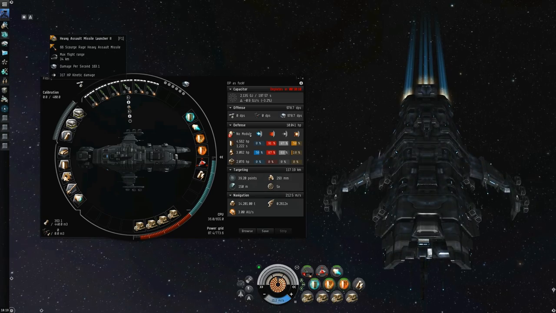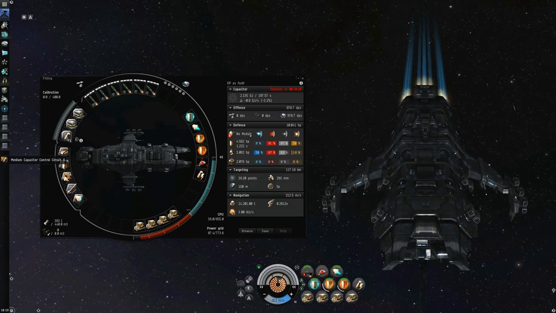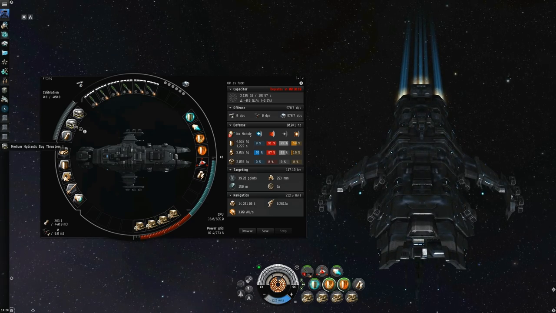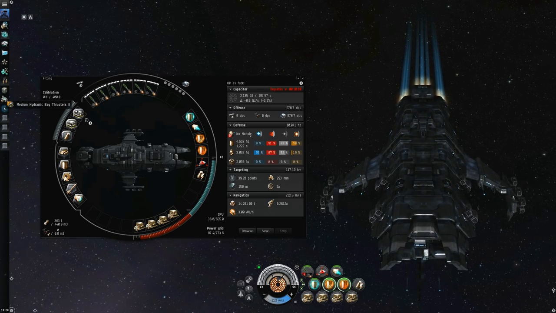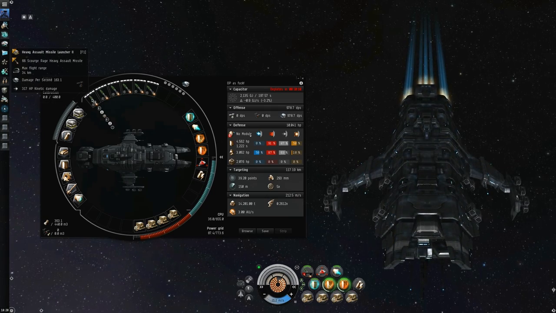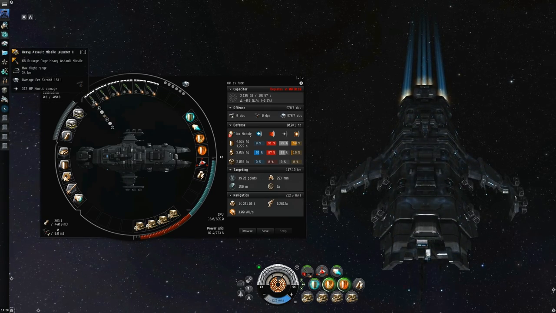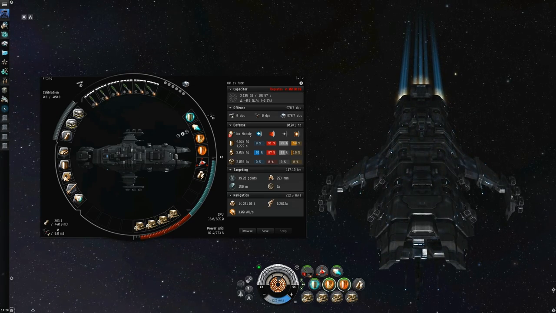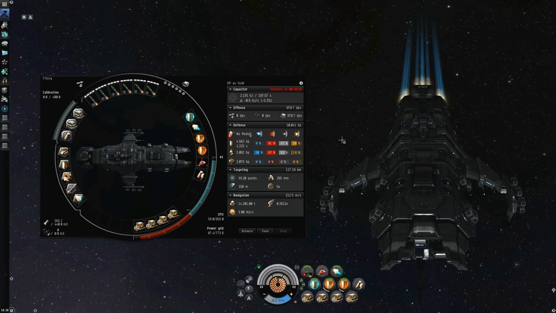Speaking of rigs as well, we've got a cap control T2, a hydraulic bay thruster T1, and a hydraulic bay thruster T2. We could fit the T2 just because it gives you that little bit extra range, like 34k all-in, really good for hams, I think. Especially when you can be afterburning around, so you can get it in range dead easy, like I say.